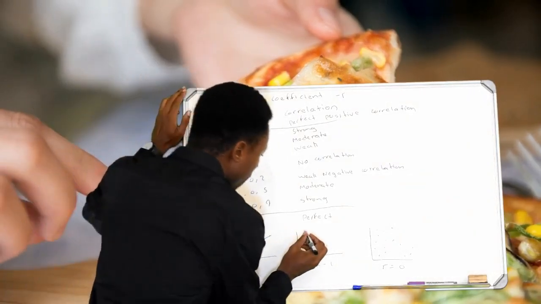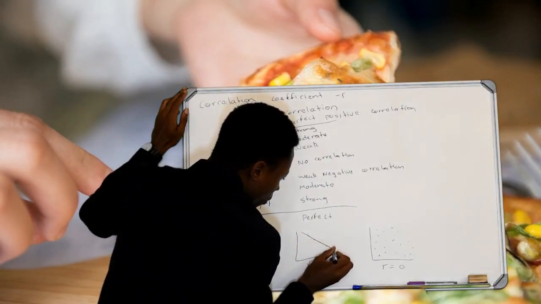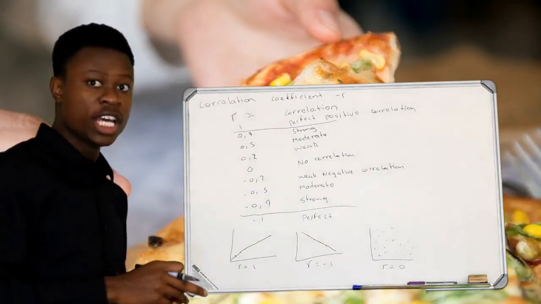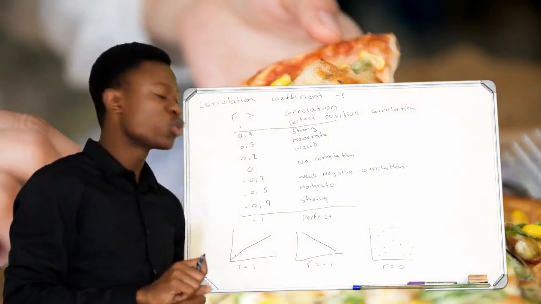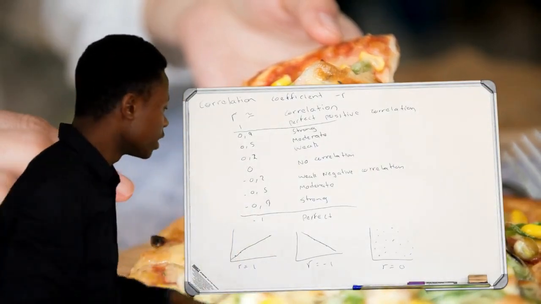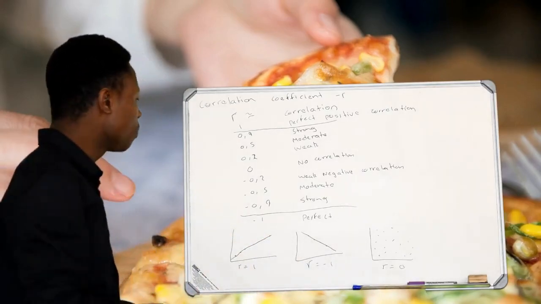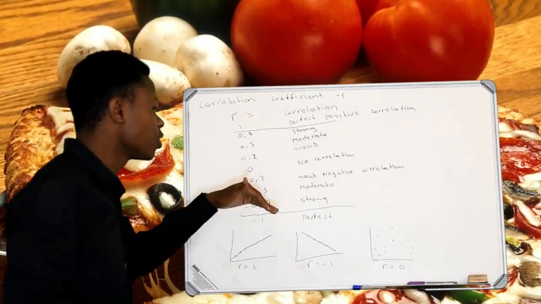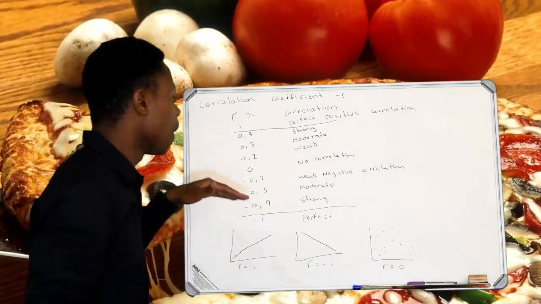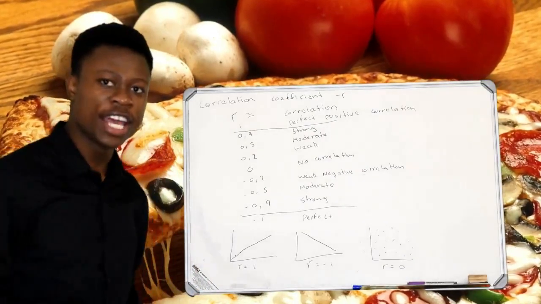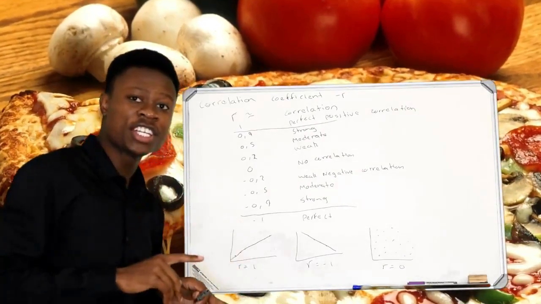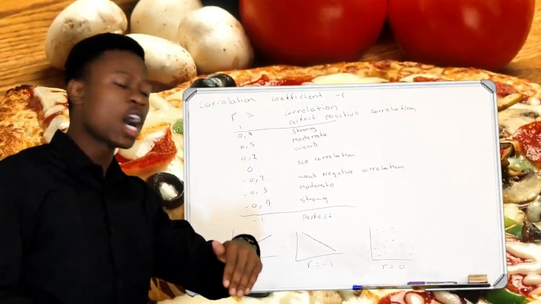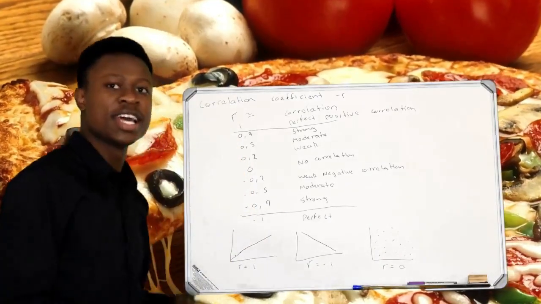And for this one here, if I draw a line right through all of the points, my line of best fit, I'm not drawing the points, I'm drawing a line of best fit, right? This line, R is equal to -1. Why? Because the line is decreasing. The gradient of this graph is negative. So the straight line is decreasing. So it's perfect negative correlation, right? It's perfect correlation, but it's negative because it's going down, right? The line of best fit is negative.